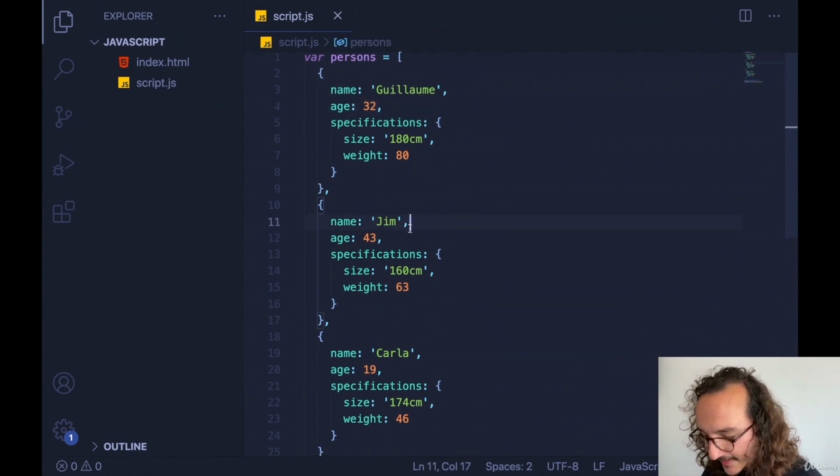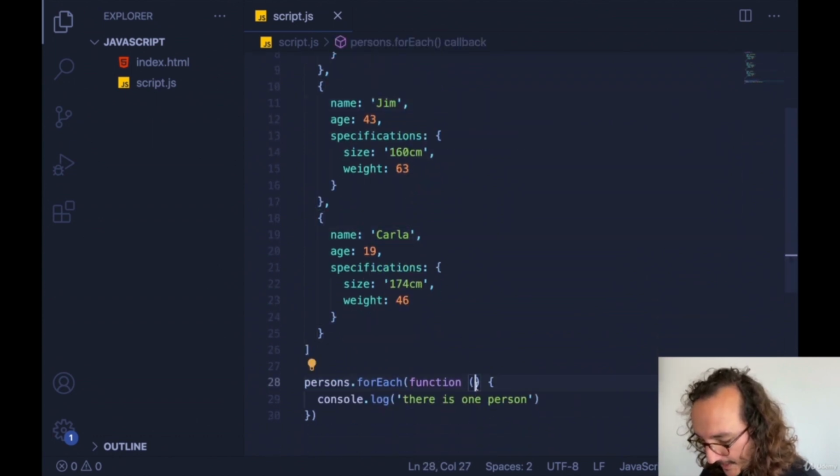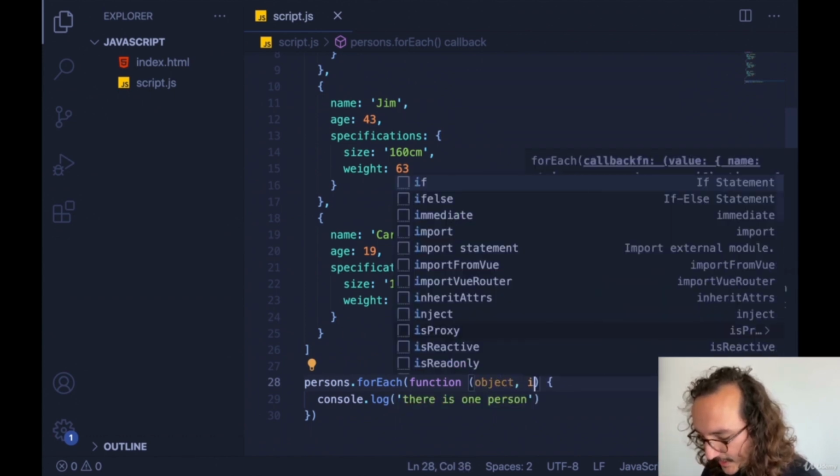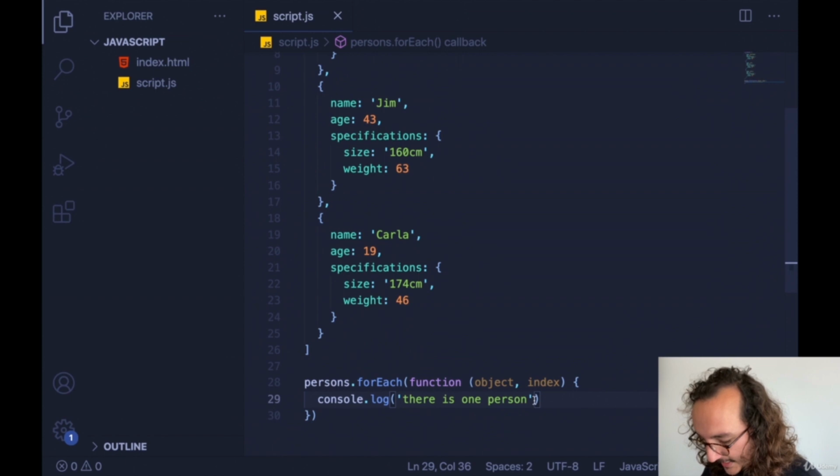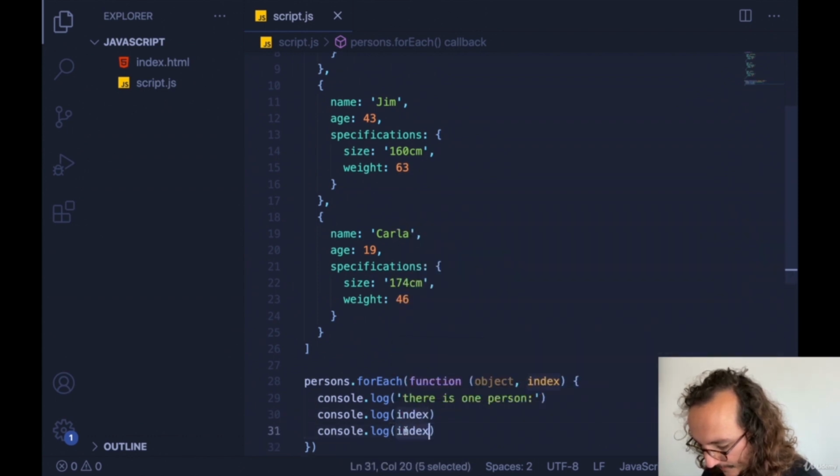So how do I get each person? In here, in the function, what you get natively is the object and the index that you can catch. So what I can do is say there is one person, and down here I can console log first the index, then the object.